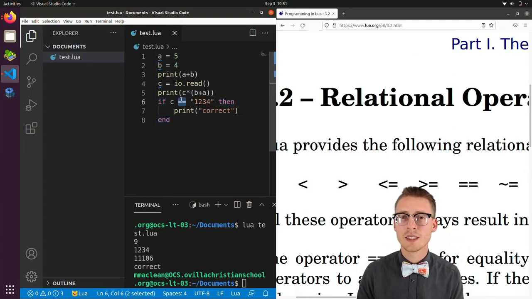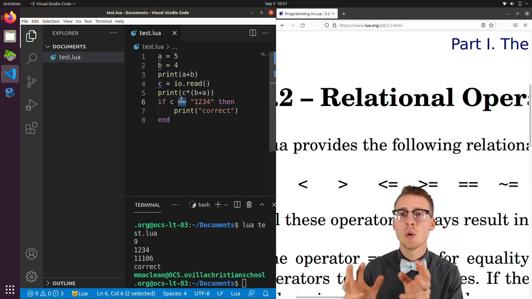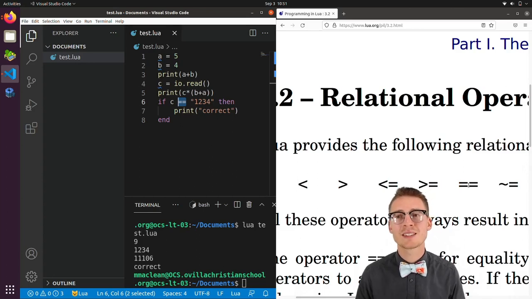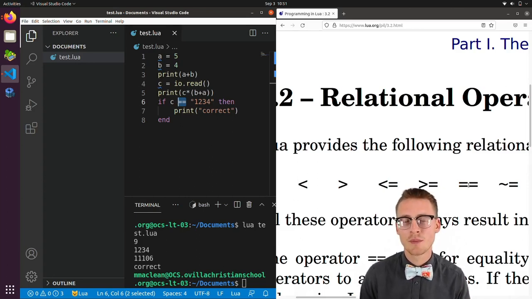As you can tell from our script, what happens is it compares C with that value. So the double equal sign must mean it's like a test. It's a relational comparison. It's saying, what is the relation between C and 1, 2, 3, 4? They must be equal.